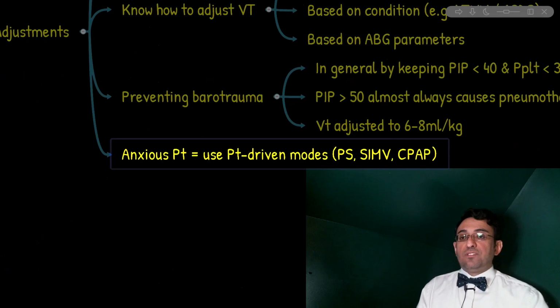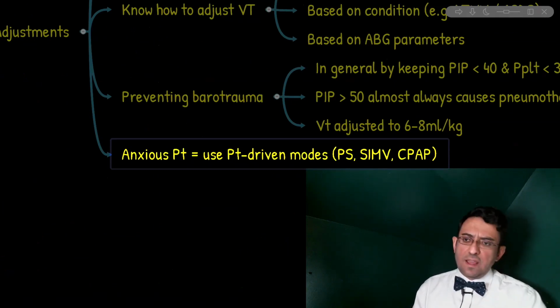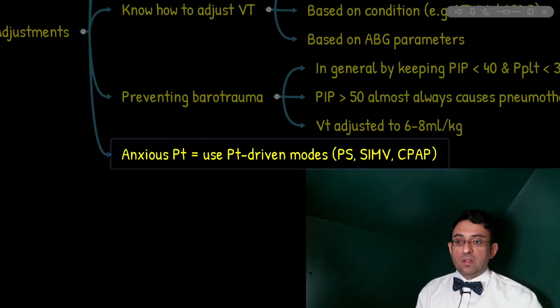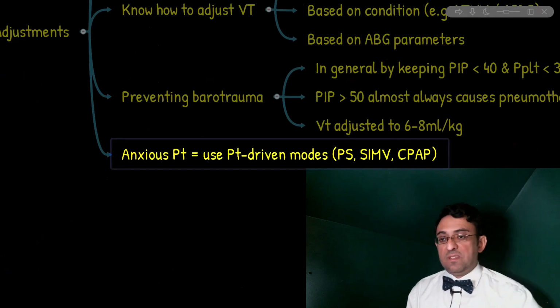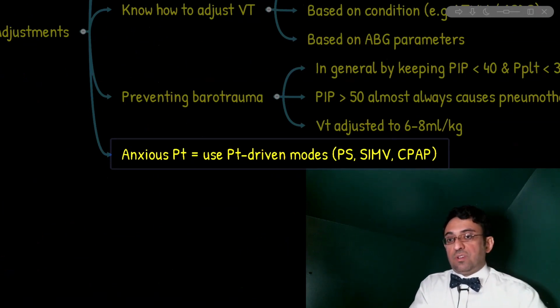Now, initially in this episode I mentioned a second means to increase recruitment and surface area, in addition to PEEP, is reversing the I to E ratio. Remember, in normal conditions the inspiratory to expiratory phase has a ratio of 1 to 2. This could increase to 1 to 1 during exertion. In COPD, what's the ratio? COPD is a condition with prolonged expiration, so the I to E ratio is 1 to 3. By reversal of I to E ratio, we mean a ratio greater than 1, and this can increase alveolar recruitment.